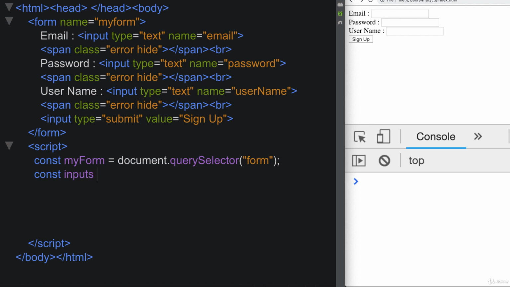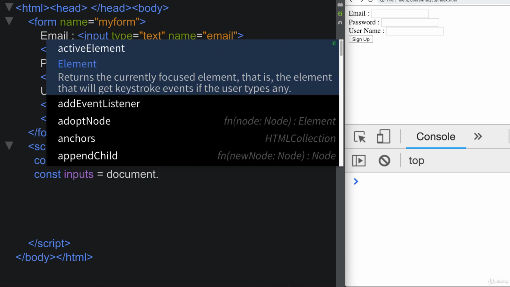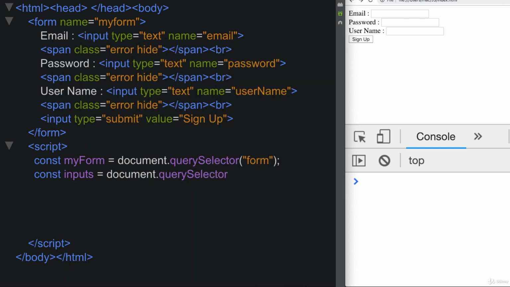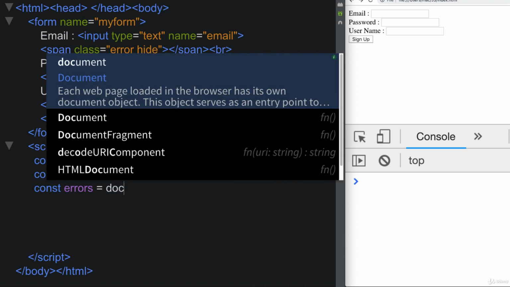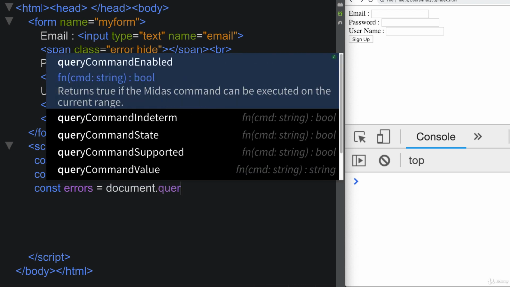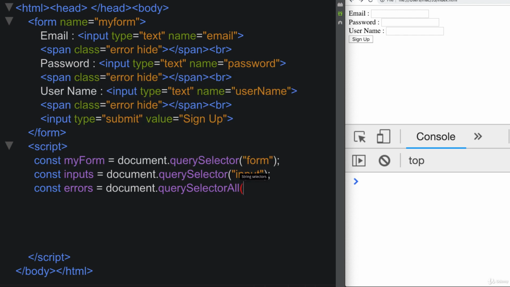We're going to select all of the inputs that are available on the page, so that will allow us to fairly easily loop through them and pick up all of the input values without having to be really specific with the names. Also, we want to pick up all the elements with a class of error. So the same thing where we're going to use query selector all in order to pick up all the elements with a class of error.